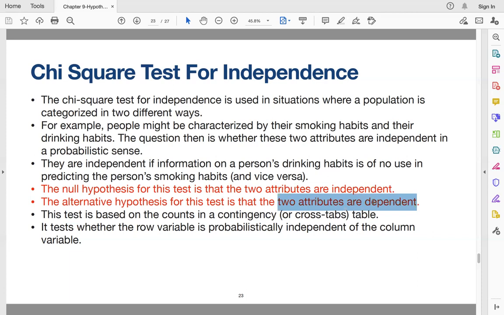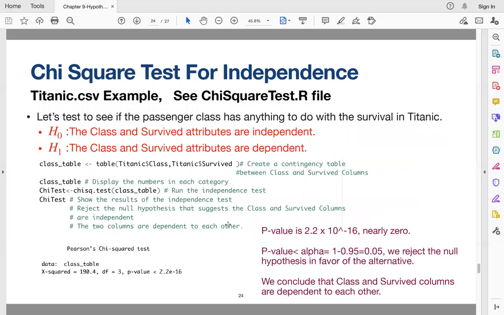We are going to run the test and look at the p-value. If the p-value is less than alpha, we reject the null hypothesis in favor of the alternative. Only then can we claim that these two are dependent. But first and foremost, we have to know how to put together the contingency table, and I'm going to remind you what it would look like.